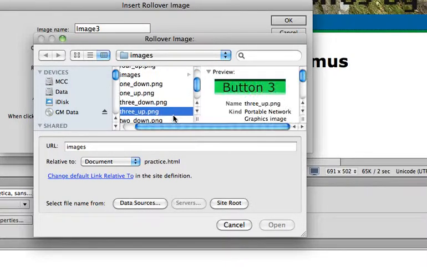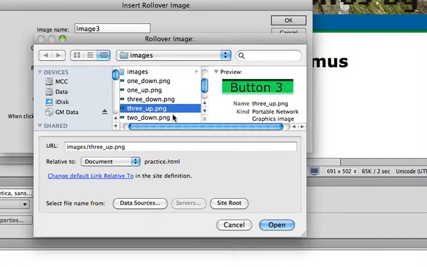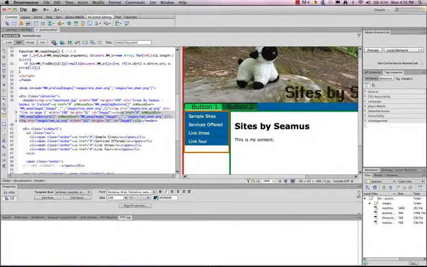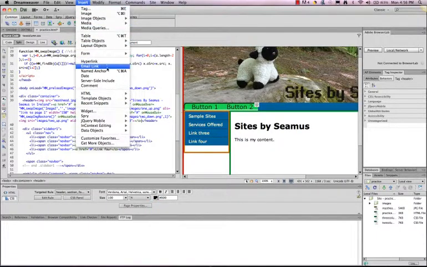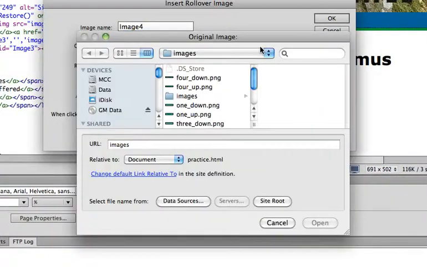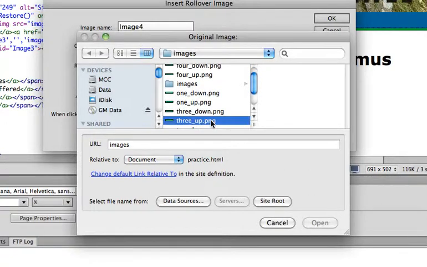and I created these as one solid bar in Photoshop. And again, I'm just going to have it go right here, and there should not be any spacing between the two buttons. And you would keep going with inserting image objects, finding your up image, adding your down image.